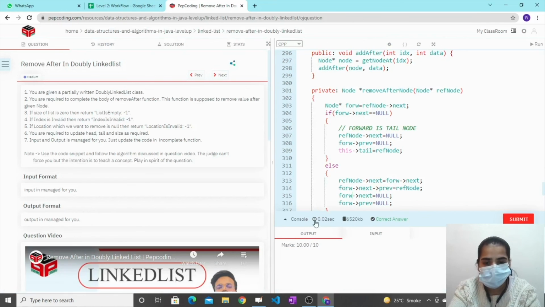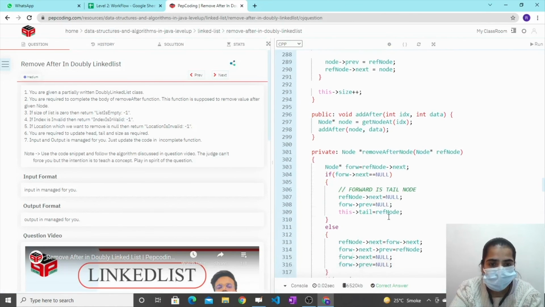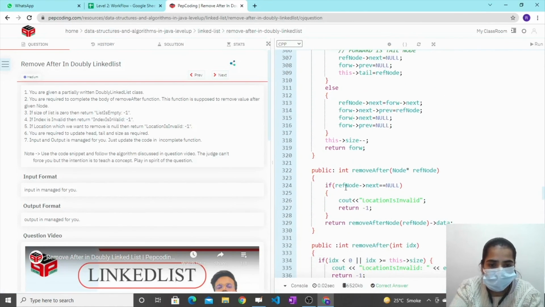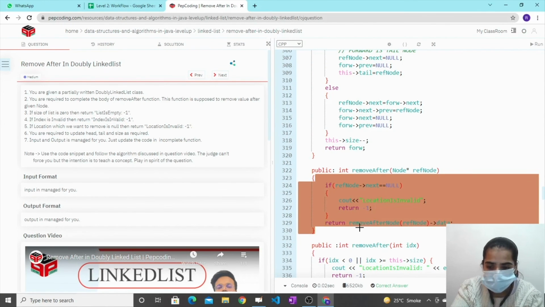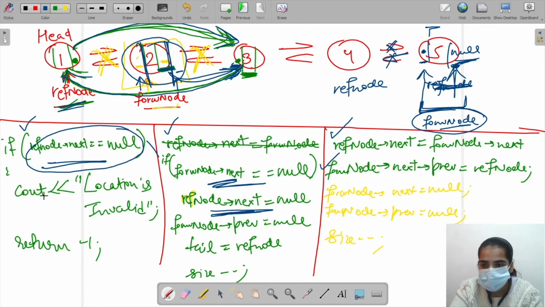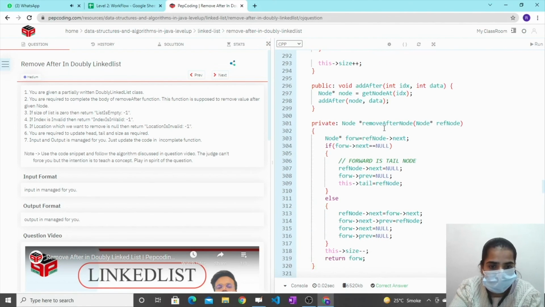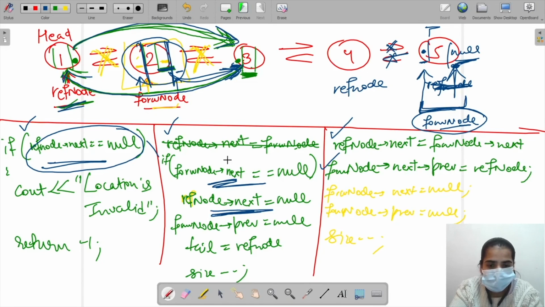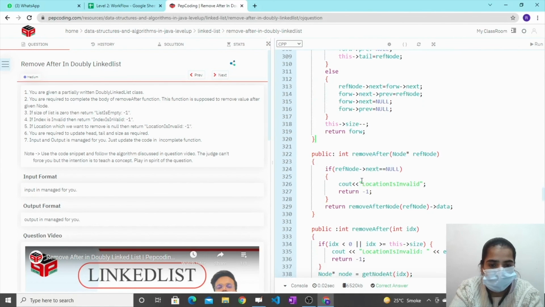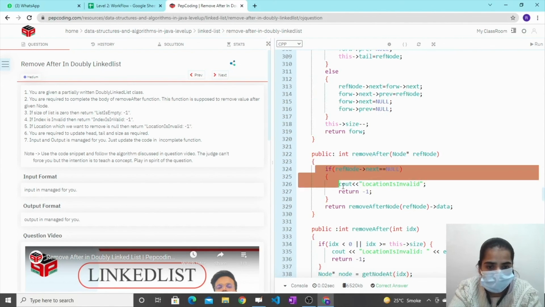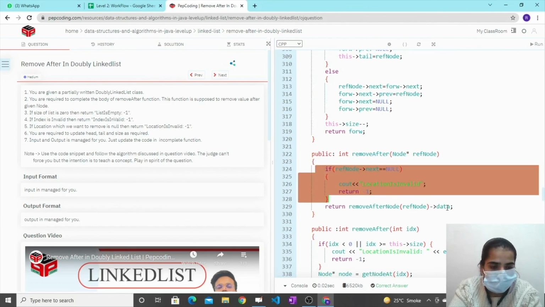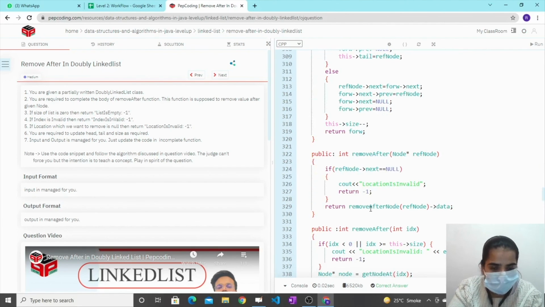I hope you have understood this question. What I am doing here, first of all, I am writing my first condition, this condition which I have explained to you, right? Now I am creating one more function where I am performing these two conditions and just calling this function after this. In this function I am returning this. Okay, so I hope you have understood it till now. If you haven't understood it, please watch this video again.